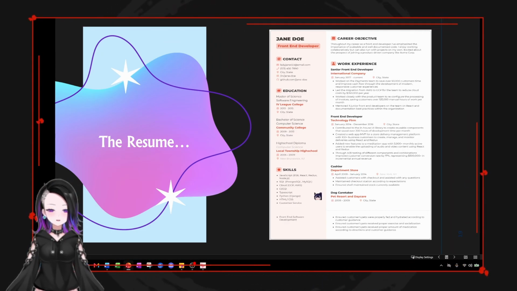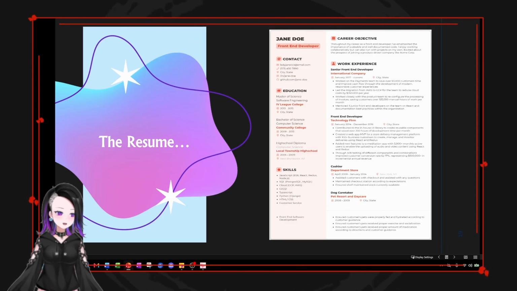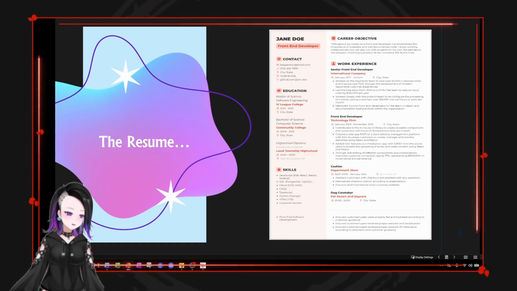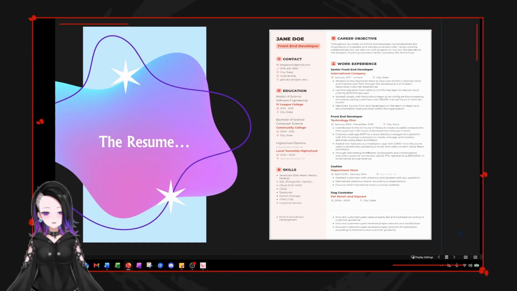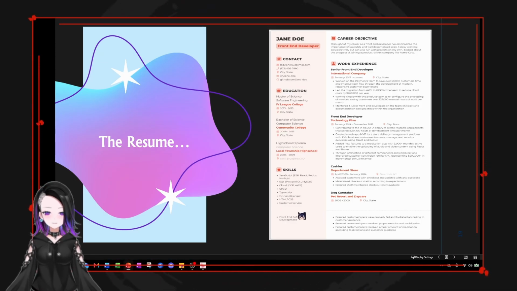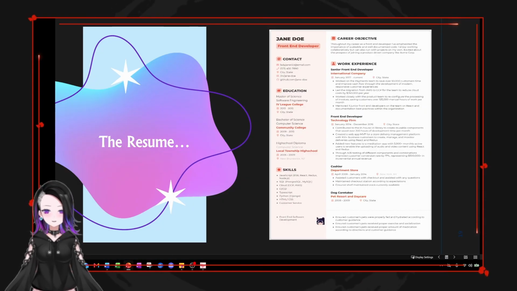I'm familiar-ish with Python, so I'm wondering if Python will qualify for some of what they're talking about regarding programs. And front-end development software, nice. So, yeah, that's pretty nice.